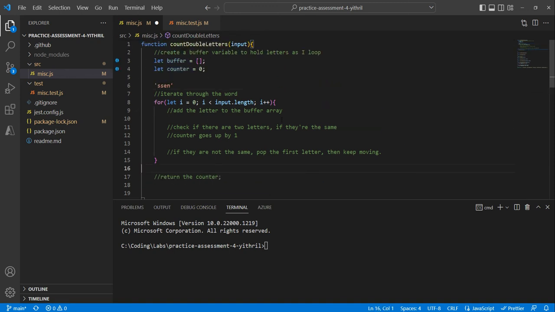So add a letter to the buffer array. That's easy. The reason I did it this way was I want to be able to use push and pop, which are methods for arrays.